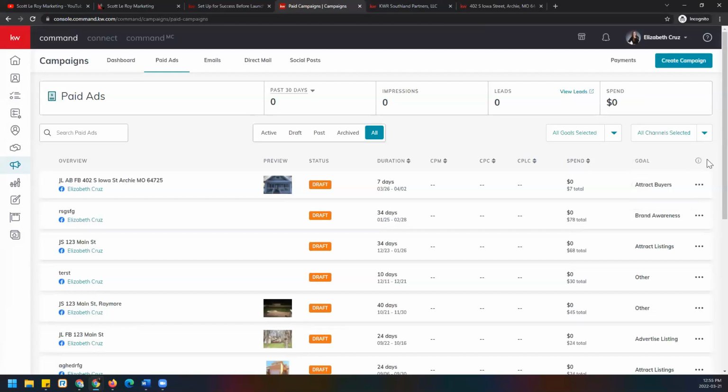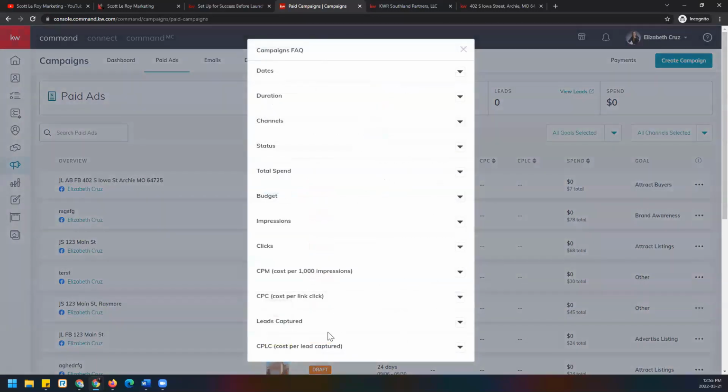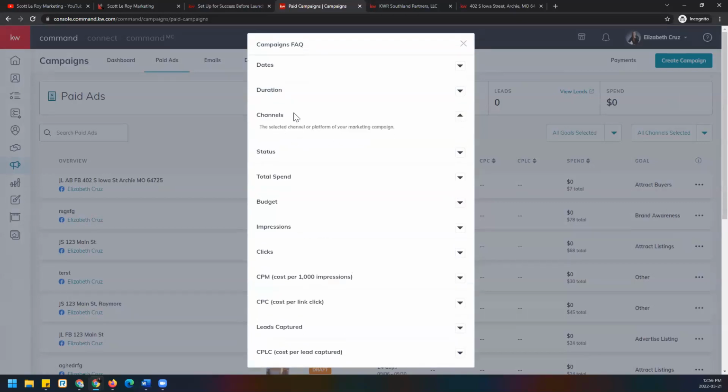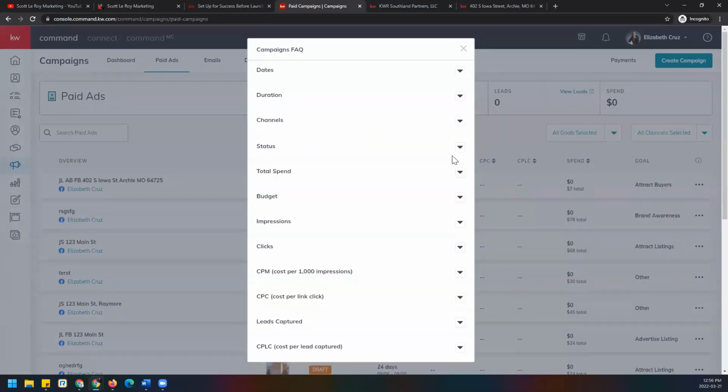Now, clicking on this little tooltip that I mentioned, while learning about a system, they're always helpful. You'll get the full dictionary on all of these definitions and acronyms here. So again, channels is Facebook, Twitter, Instagram.